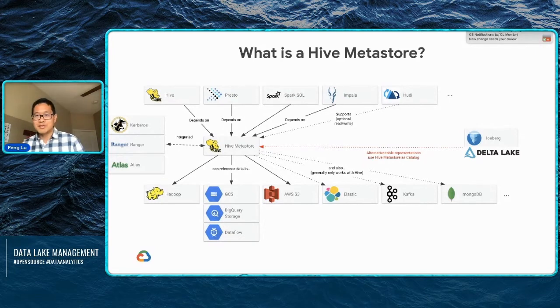Even some of the newer table formats, like Delta and Iceberg, started by recognizing inadequacies in Hive Metastore's metadata model, but both table formats, as of now, support native integration with Hive Metastore as a catalog.